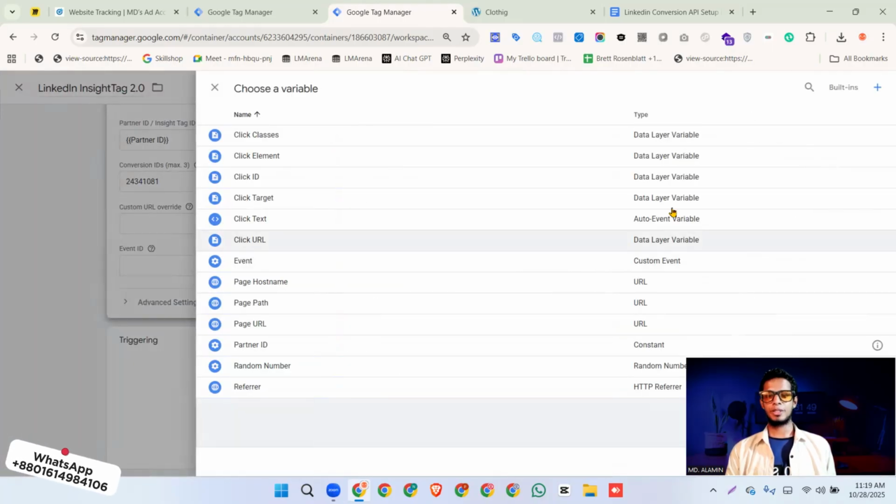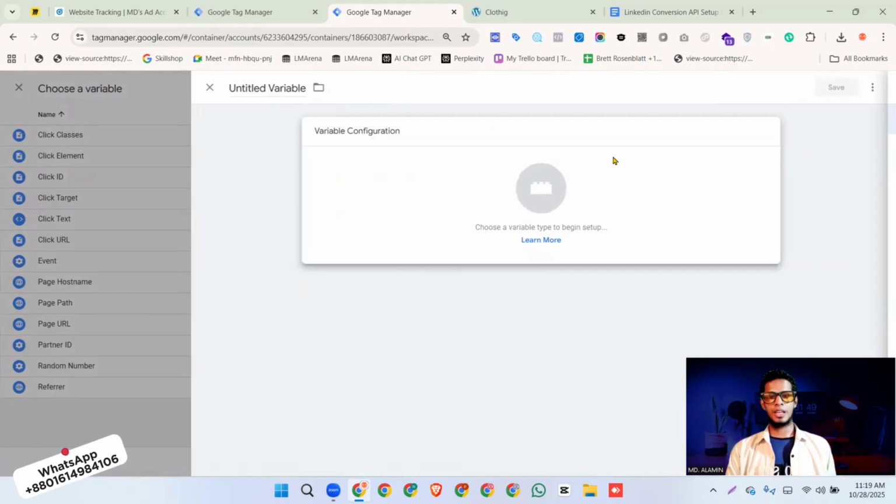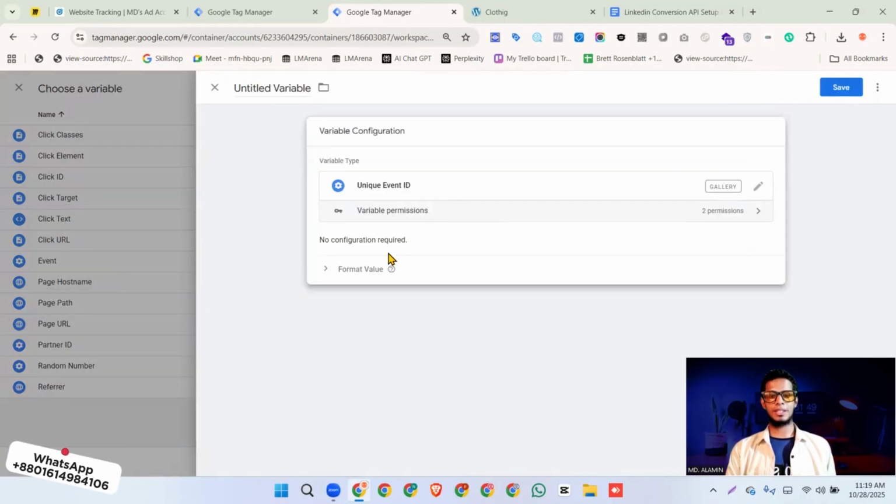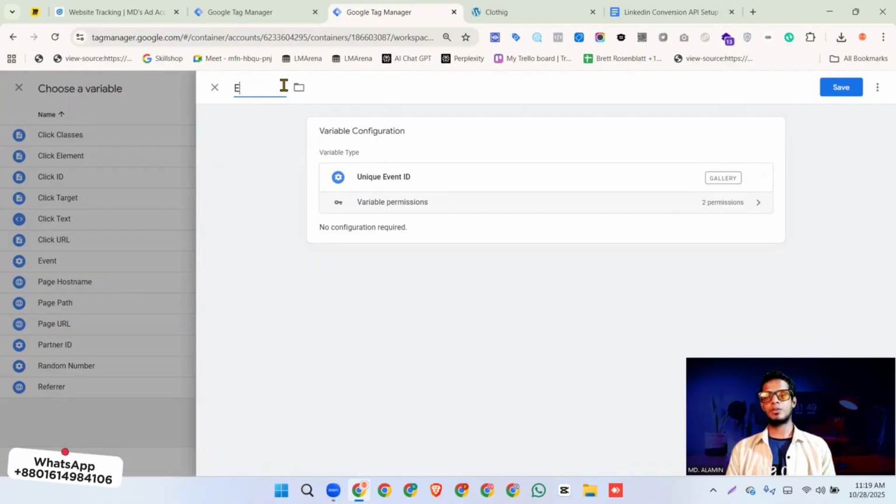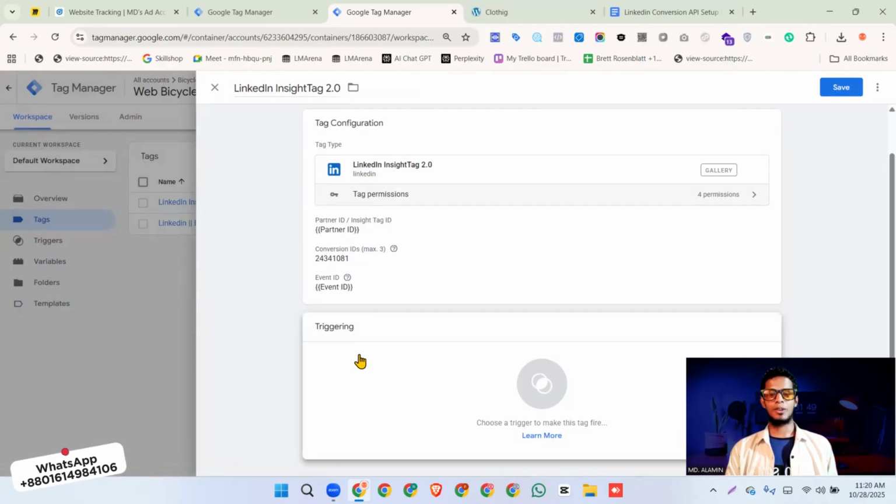Now click on plus button, then click on plus and variable configuration. It will be unique event ID, and this event ID name will be event ID, and click on save.